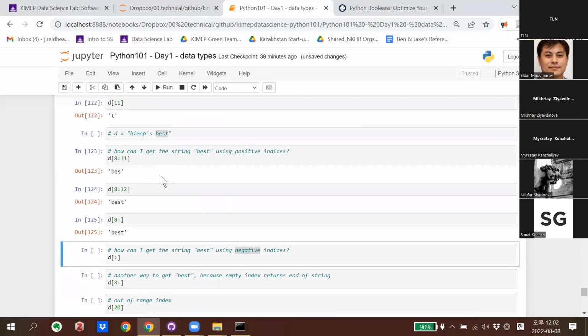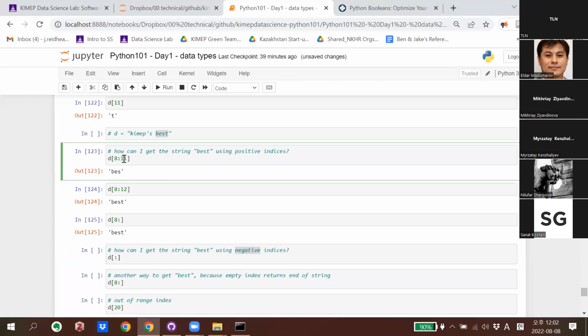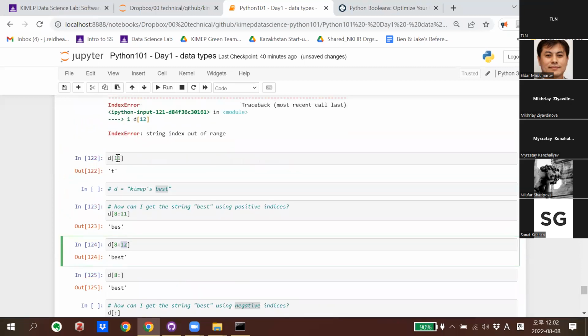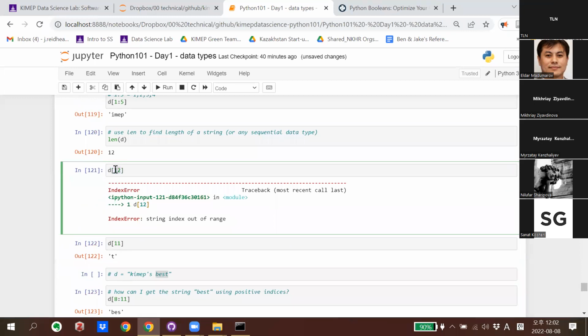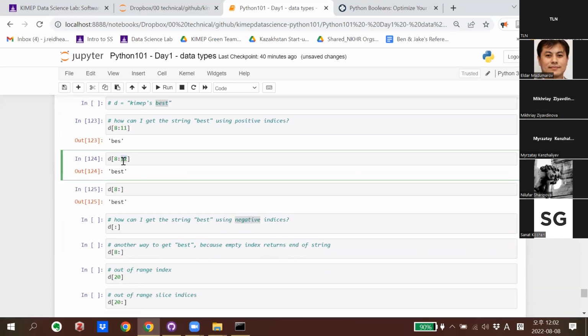Okay, so here are 3 ways, right? 8 to 11: remember 11 is your last index, but it's not included in this slice. So 8:11 is going to give you indices 8, 9, and 10, but not 11. Here you can actually use 12, even though D[12] gives you an error, because you're not asking it to return the 12th index, which doesn't exist.